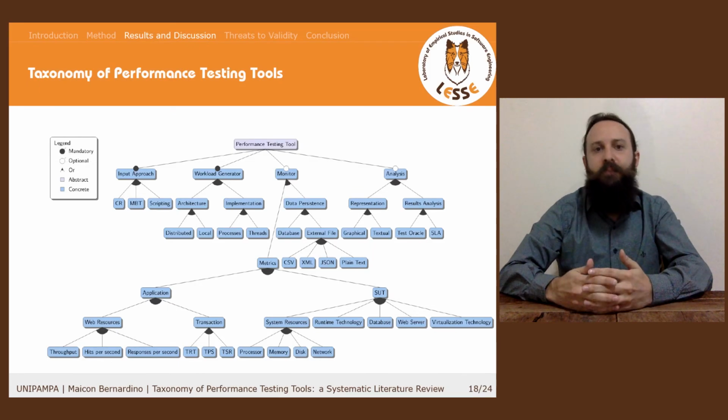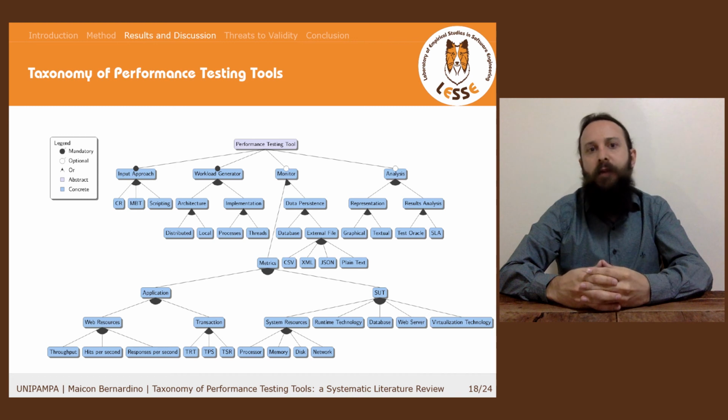A taxonomy is a scientific method of classification according to an established system in a specific domain, with the resulting catalog used to provide a framework for analysis. Any taxonomy should take into account the importance of separating elements of a group into subgroups that are unambiguous and, taken together, include all possibilities. Therefore, we propose in this work a new taxonomy based on this extensive literature review, represented by a feature model in this figure.